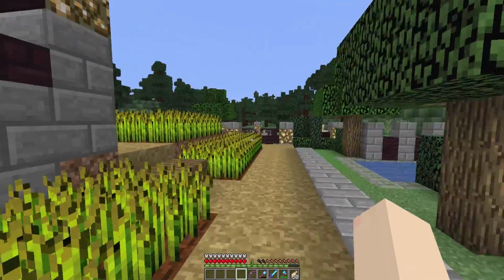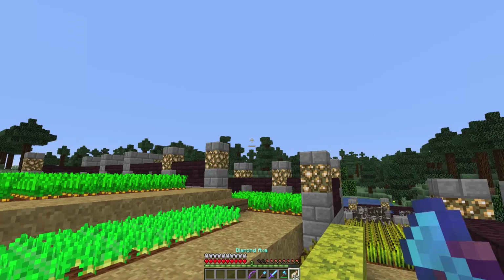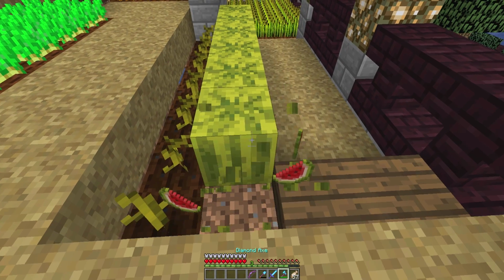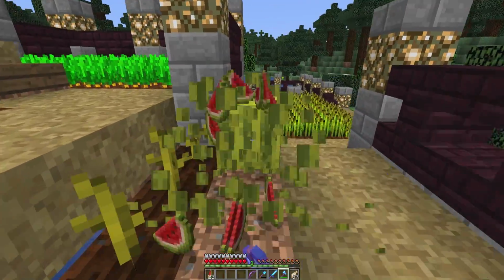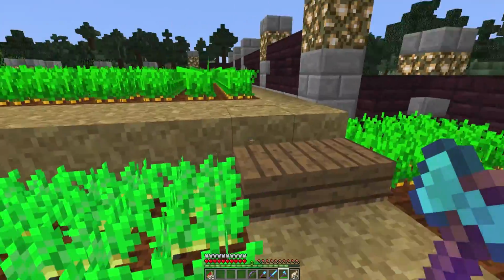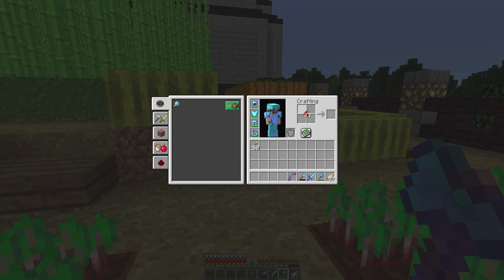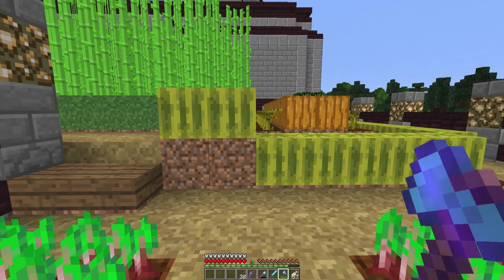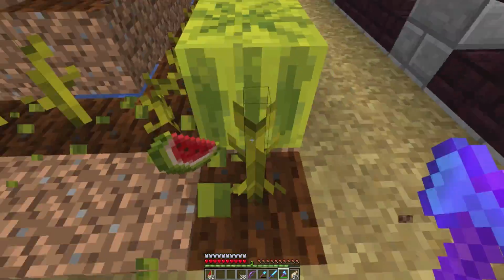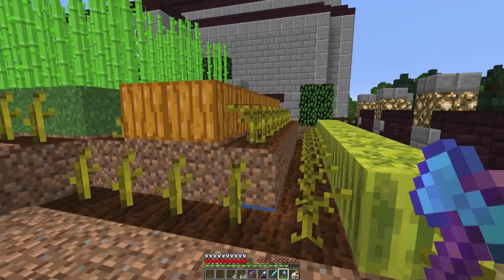So we need sugarcane, pumpkins, and melons. So what we're going to go ahead and do is collect a few melons. We'll actually take the whole lot because they are just there. And let's go ahead and walk up to the pumpkins. How many seeds does that give us? 38 seeds. And this should give us another 30 seeds. Yep, we just wanted a stack.